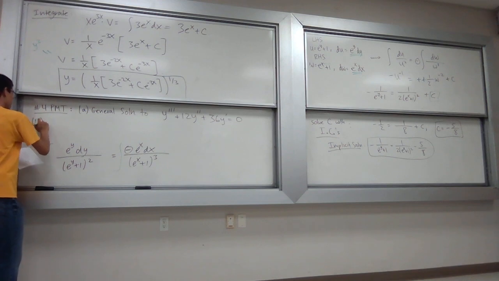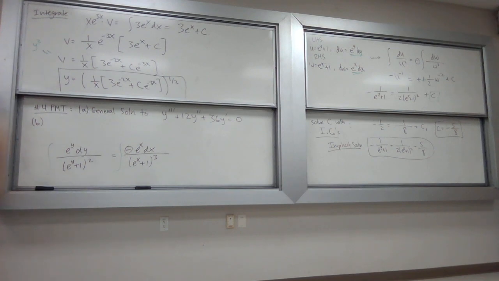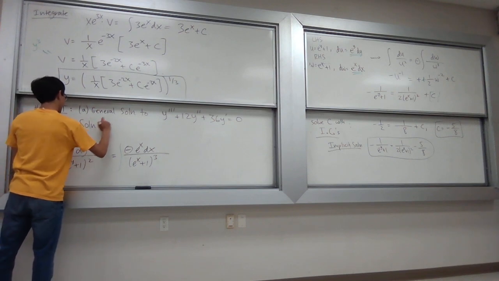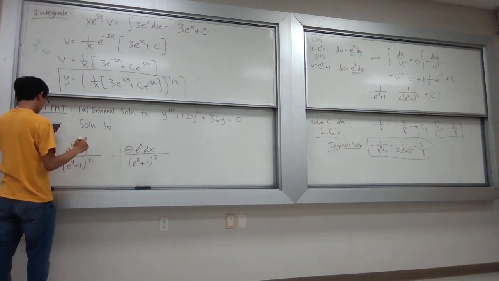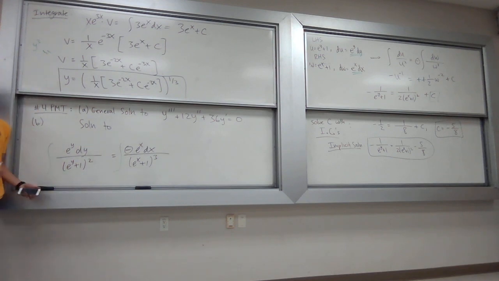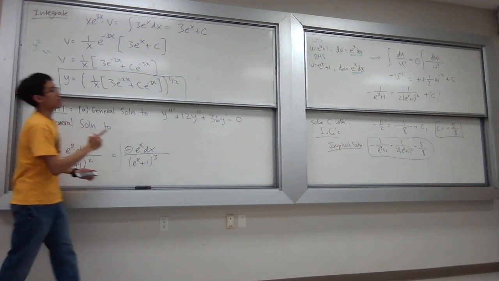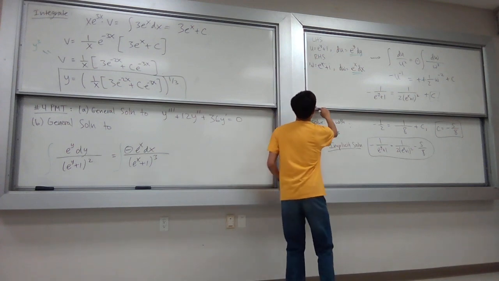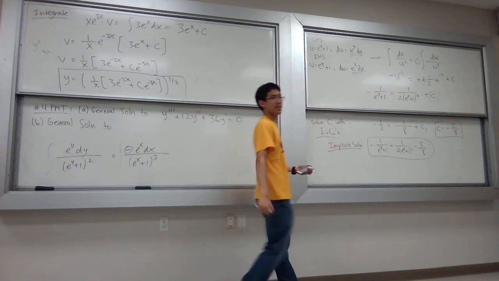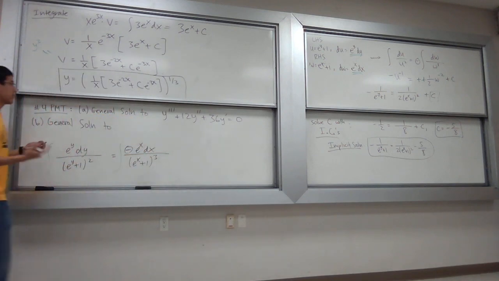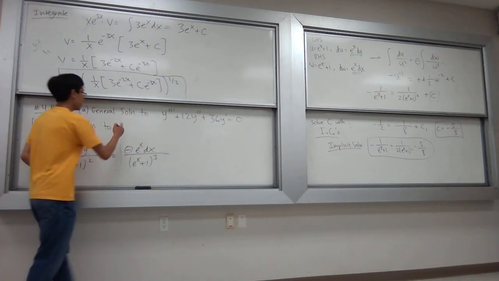And part B, does it say general or particular? I'll look it up. Sorry. So, some form of solution, oh, it just says solve. If it just says solve, assume general solution. Kind of like the last one, which was just solve this equation, find a general solution, a general solution to basically an inhomogeneous case.